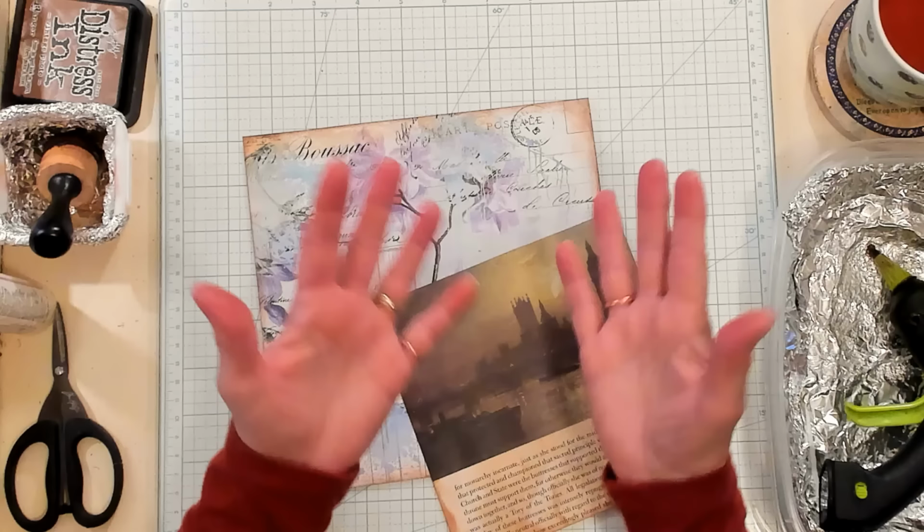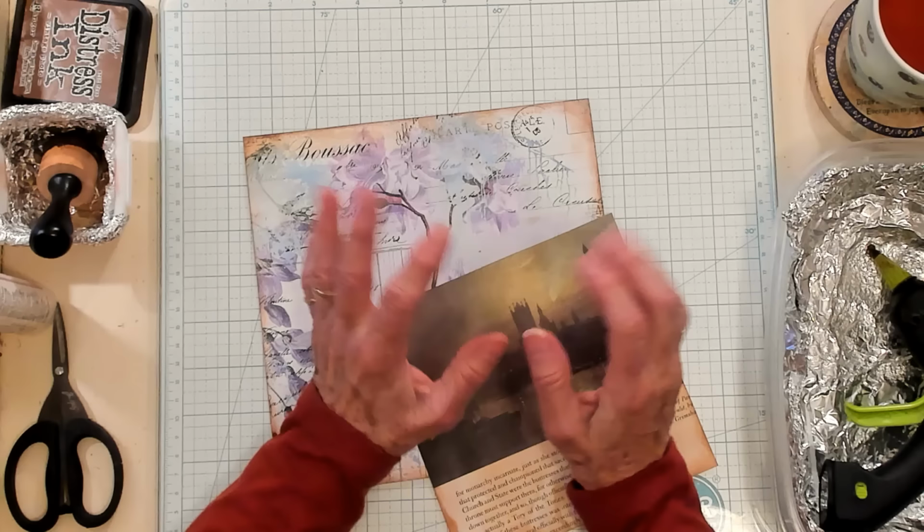Today is Tag Me Tuesday, and we're going to make a deconstructed envelope ephemera holder.